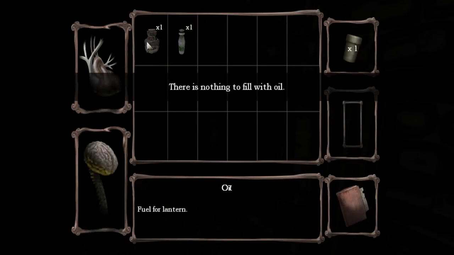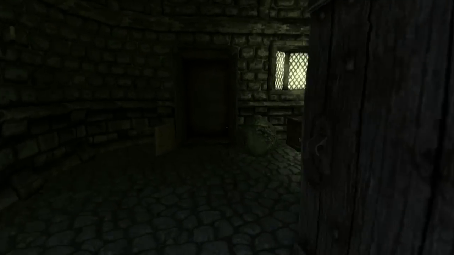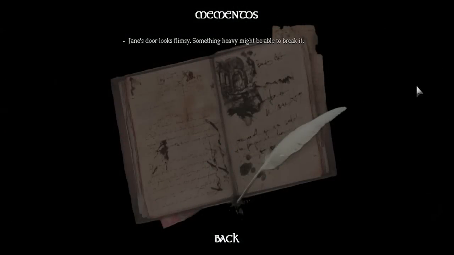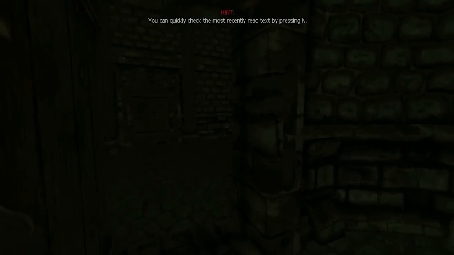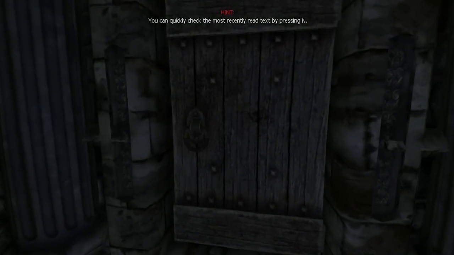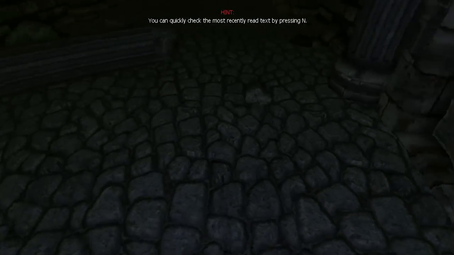Nothing's in our inventory, so let's go ahead and put the oil. Oh, yeah, there's nothing to fill with oil. Okay. Nope. Let's read our... Jane's door looks flimsy. Well, I already broke it. Something's in... Can we break that open, too?